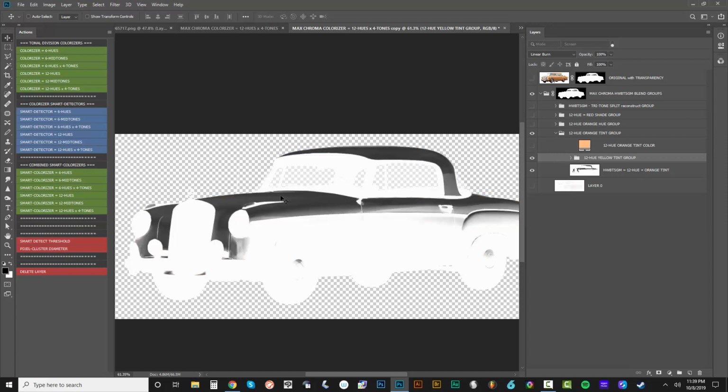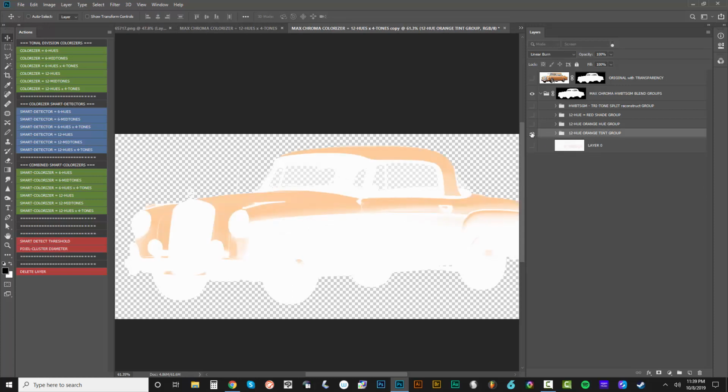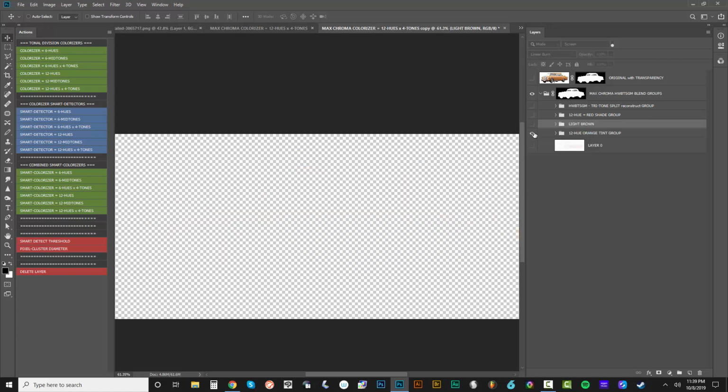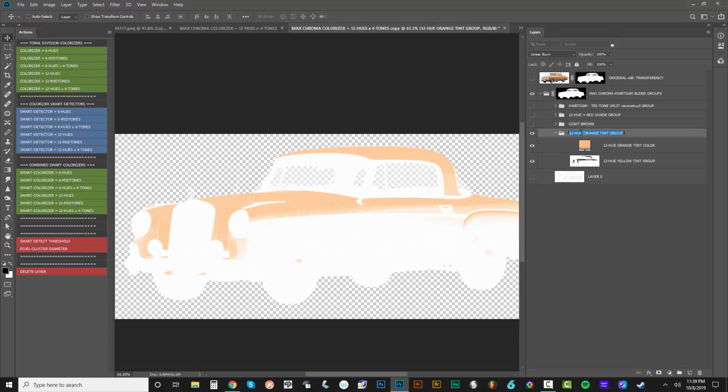If I turn that off, you can see what I mean. And if I wanted to merge it destructively, I could just select those and do Control E. So now there's one layer with the orange tint on it. This one is really the orange or inner mid-tone, or you could just call it what you visually see. Maybe it's like a light brown type of color. Light brown. This one, we would just call it khaki.